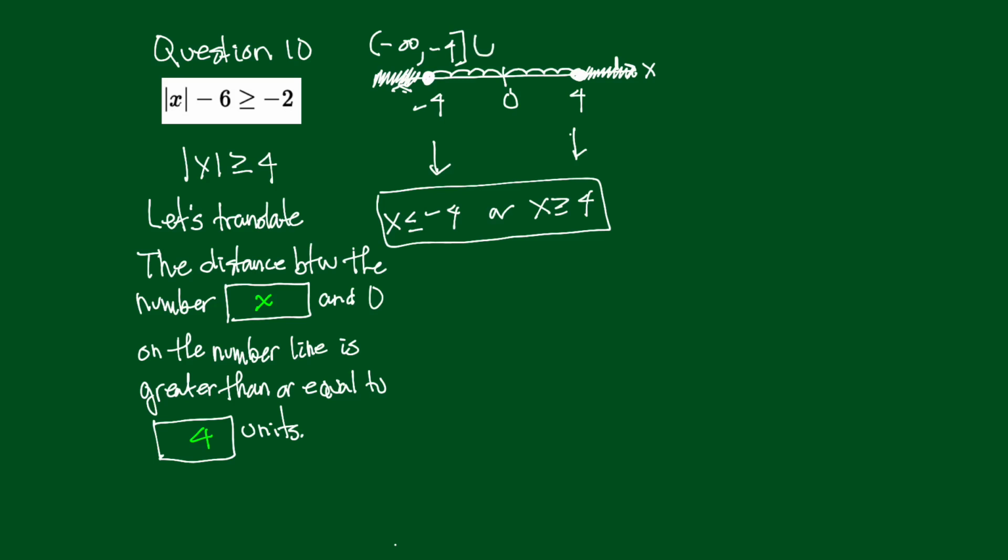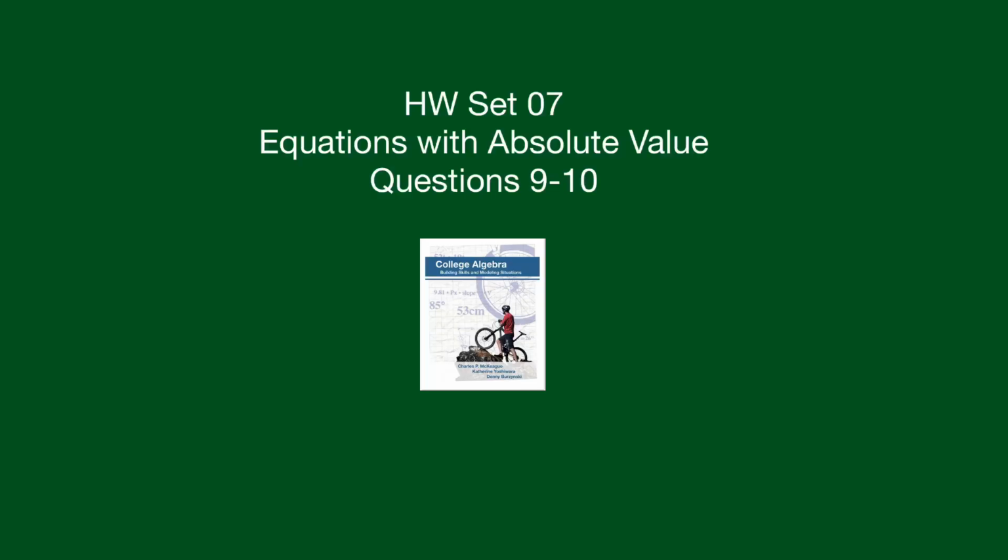now remember our symbol for or in mathematical translation is that union sign. And then where are we to the right? To the right, we're at 4, lower limit's 4, upper limit's infinity. 4 is included, infinity is not. So that is going to be our solution. So this form is interval form, here's the graph form, and here's inequality form. Now that closes out our set 7, questions 9 and 10.